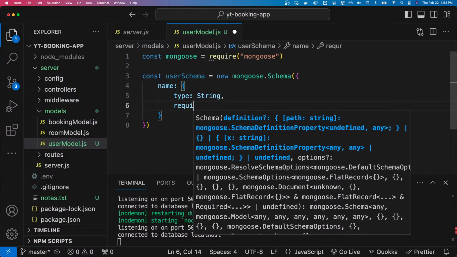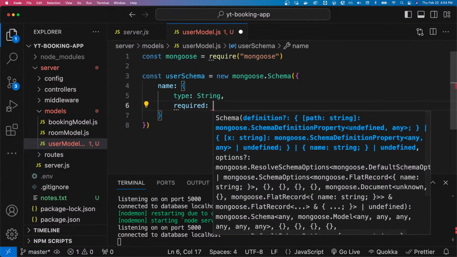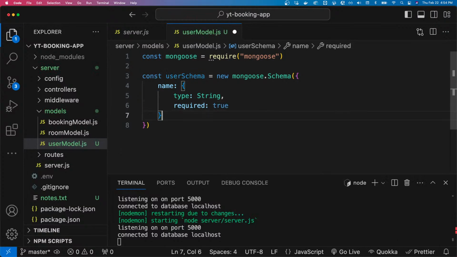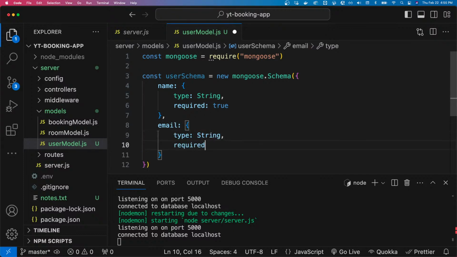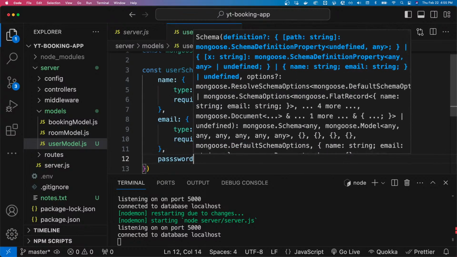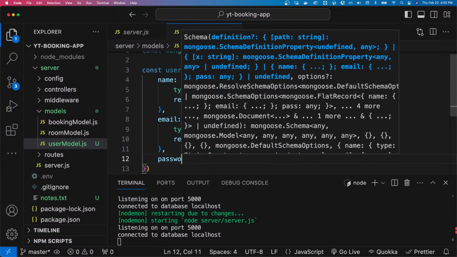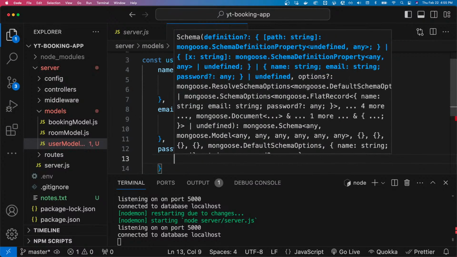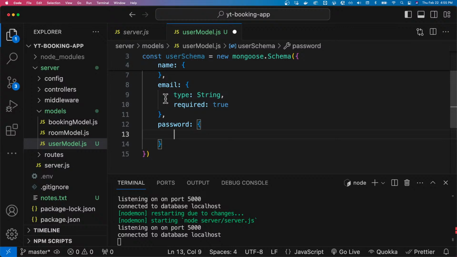Should be required: true. We also want the email, type of string, and it should be required, and then password, also type of string, required true.